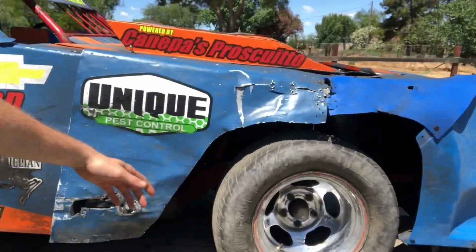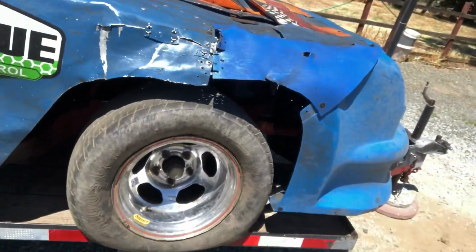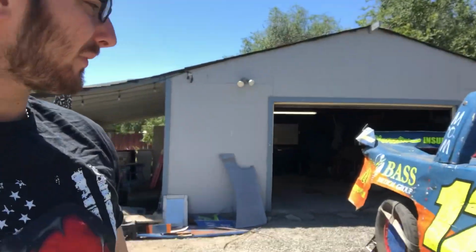And then afterwards, looking at the tires, I figured that was probably what it was. No tread left at all to get rid of any of that dust on the track. So there's a big old chunk taken out of the inside portion of this tire. I don't know if you can see that very well. So I think I ran over something out there on the track. But yeah, that one lost all the tire pressure.